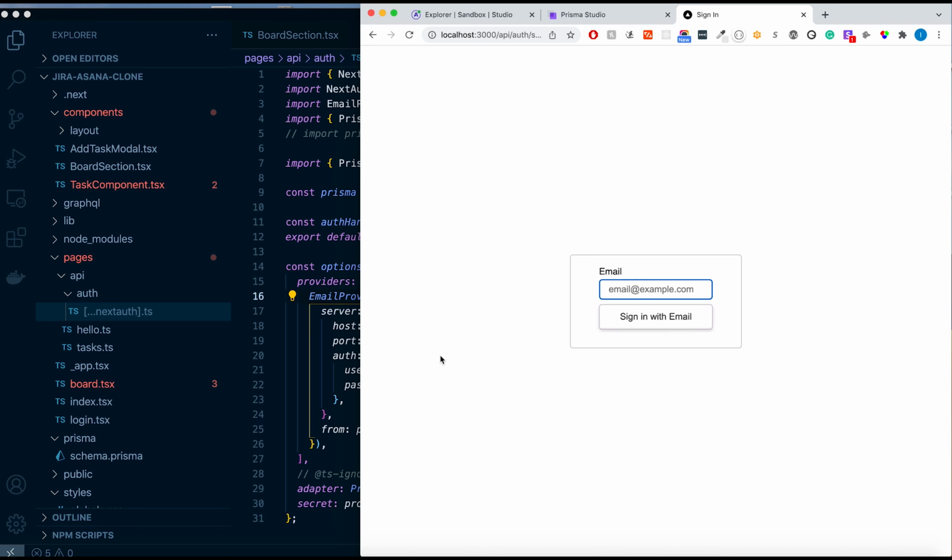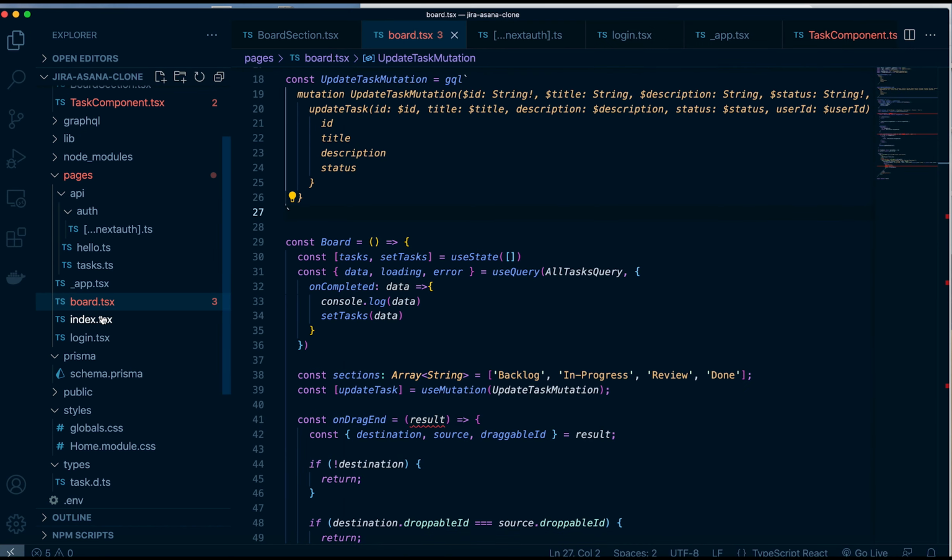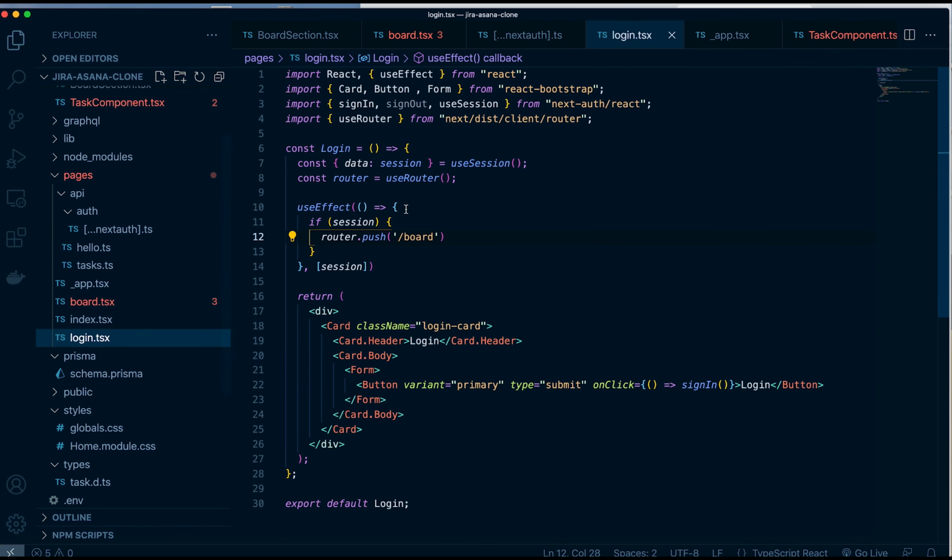Here we have the sign-in page provided by NextAuth. We put in our email here, click sign in with email, a notice pops up that says check your email box. Go to your email, click the link that should redirect you to the login page, and then the login page, once it detects you're logged in, is gonna push you to the board.